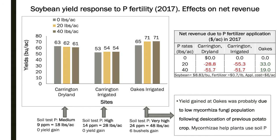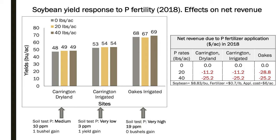When we did the economics — estimating how much the farmer would have made or lost based on the treatments — in 2017 with the application of 20 pounds of phosphorus at Carrington, there was a loss of almost 29 dollars per acre. Under irrigation, still at Carrington, the farmer would have lost 55 dollars per acre. At Oaks in 2017, the only year with a significant effect of phosphorus on yield, the farmer would have made 33 dollars per acre at 20 pounds of phosphorus, and 19 dollars per acre at 40 pounds. For the rest of the growing seasons, the farmer did not see any significant yield improvement, so he was at a loss.